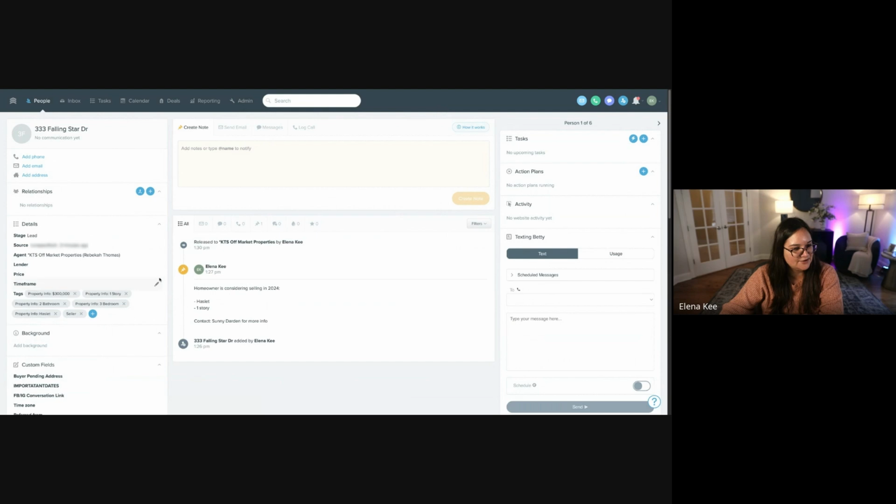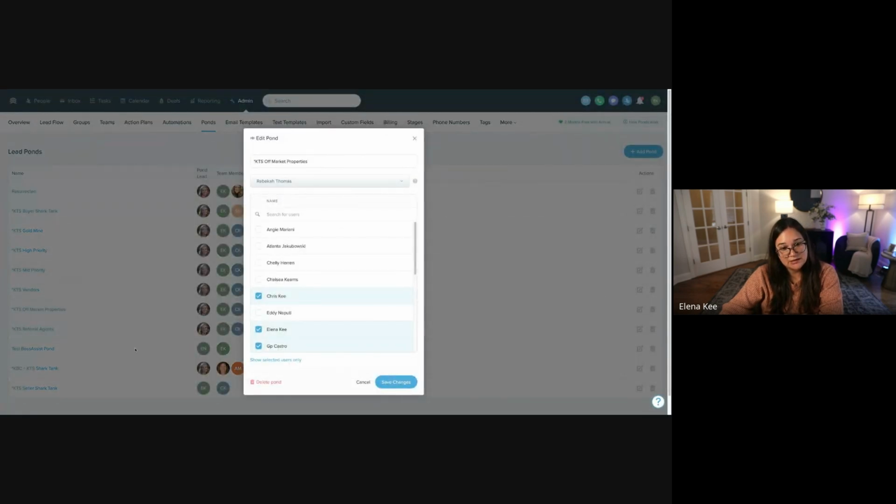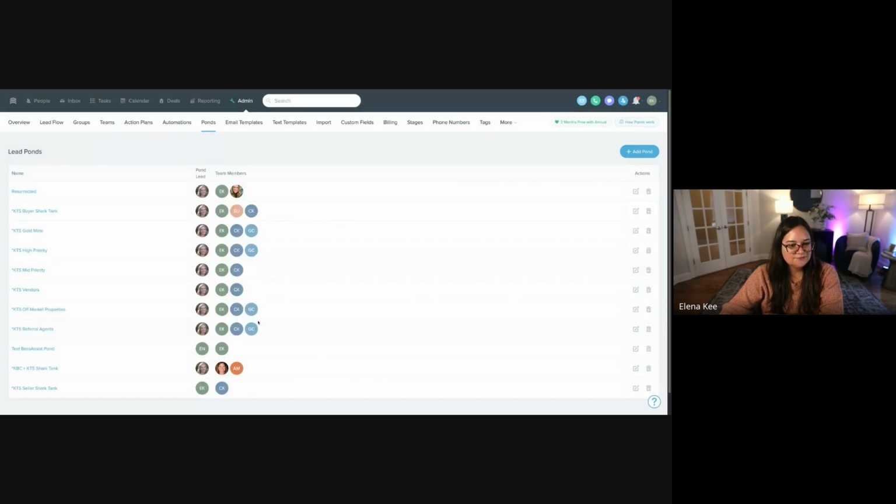That way, now everyone who is in that pond can see this contact in Follow Up Boss. So in that case, I gave access to that pond to Rebecca, me, Chris, and GP. But if in the future I add another buyer agent, then I can just quickly add Atlanta. If she becomes a buyer agent, I can quickly give Atlanta access to all of the leads that are in that pond as well.